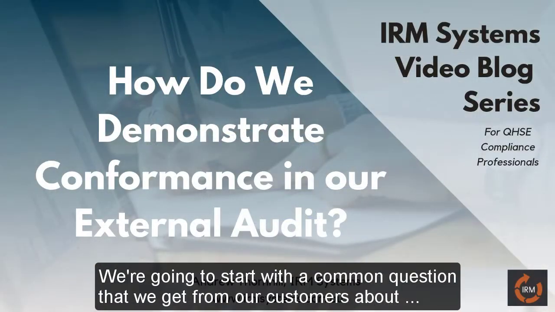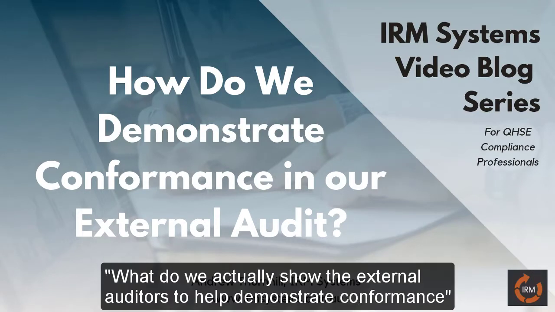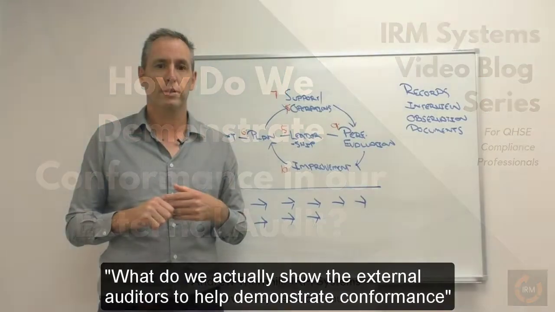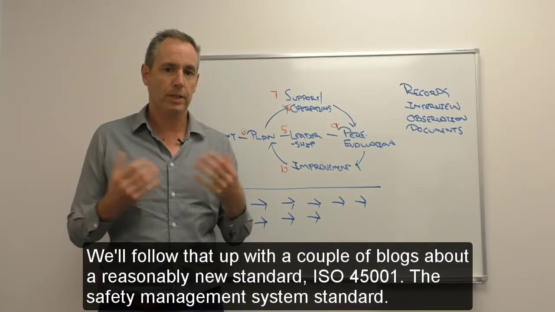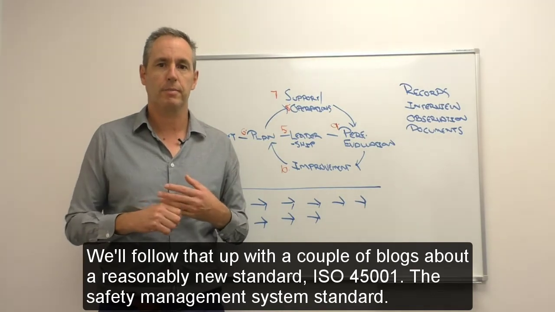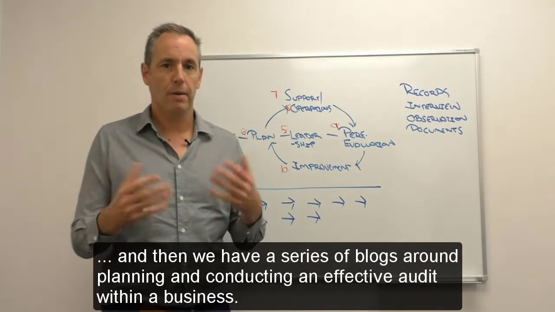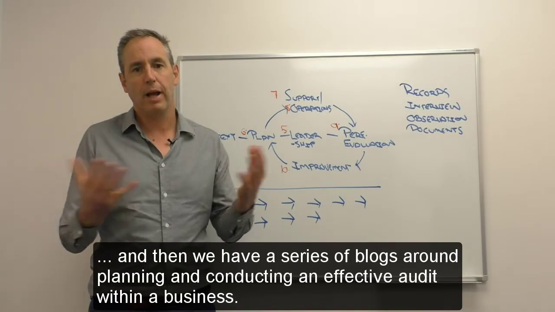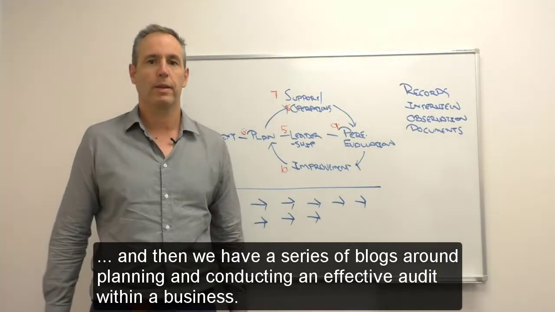We're going to start with a common question that we get from our customers: what do we actually show the external auditors to help demonstrate conformance? We'll follow that up with a couple of blogs about a reasonably new standard, ISO 45001, the Safety Management Systems standard, and then we have a series of blogs around planning and conducting an effective audit within a business.